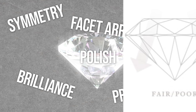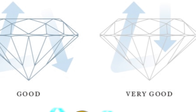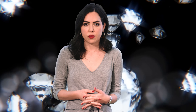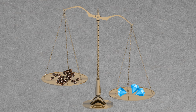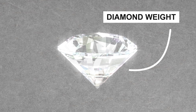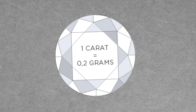Cut also affects the scintillation of the diamond — the movement of light and the pattern of light and dark in the diamond. Much study has gone into developing perfect cuts for diamonds, and proportions and symmetry are very important to this. The diamond cut grade takes into account brilliance, fire, symmetry, proportions, facet arrangement, and even the polish of the surface. The cut grade ranges from poor to excellent, with ranks like fair, good, and very good in between. Each grade has a significant effect on the value of the diamond.